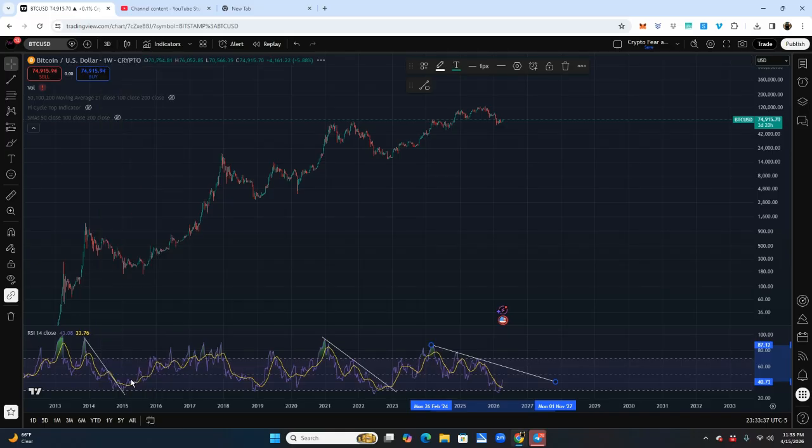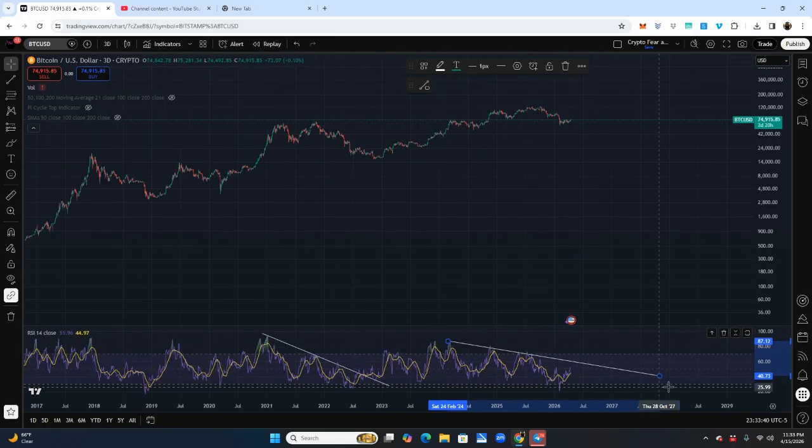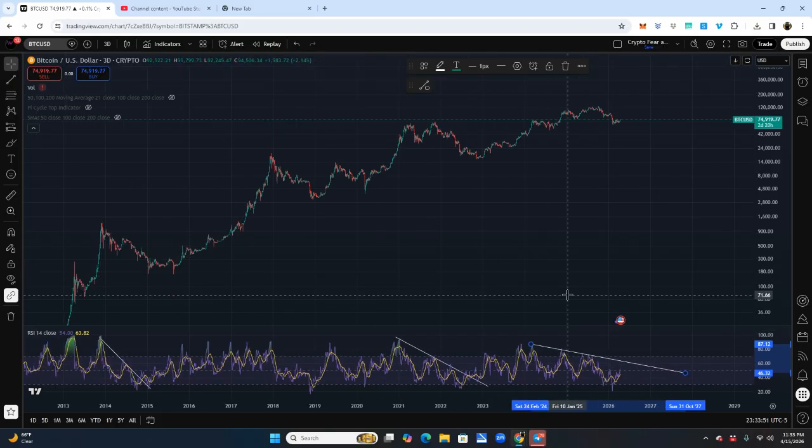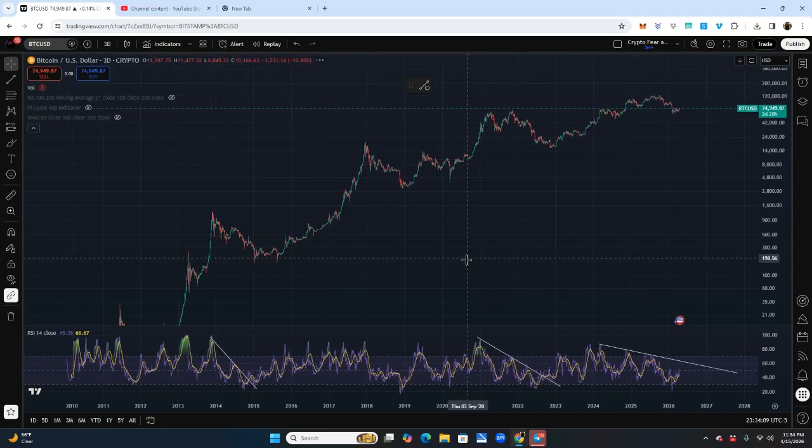Okay, now let's look at the 3-day. Similar situation here. You've got that trend line way up here, so you're getting close to approaching it, but it's still a little bit too horizontal for me. So I might look at the MACD instead, and I would rely on that a little bit more. I have another video for the MACD that'll be posted here shortly if it's not already up. But you can look at the stochastic RSI in that way. There is another thing that you can look at on the stochastic RSI to predict the bottom.